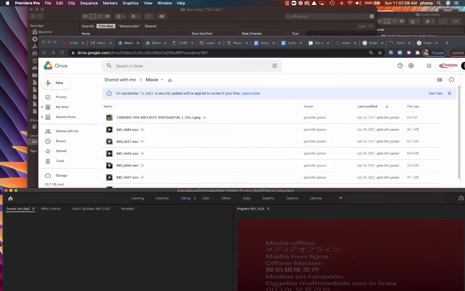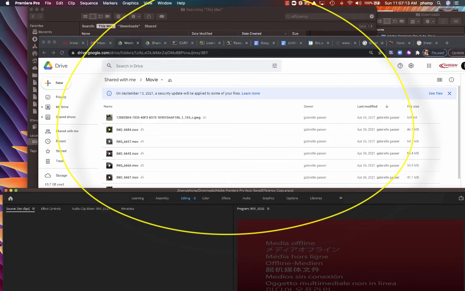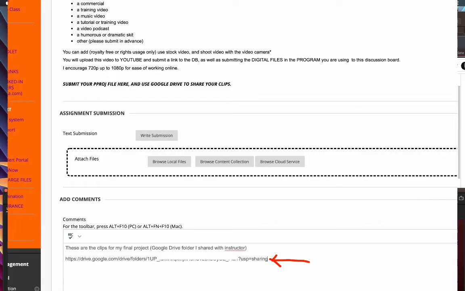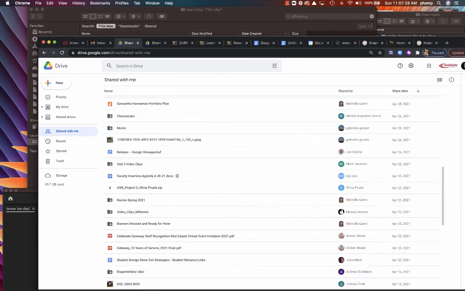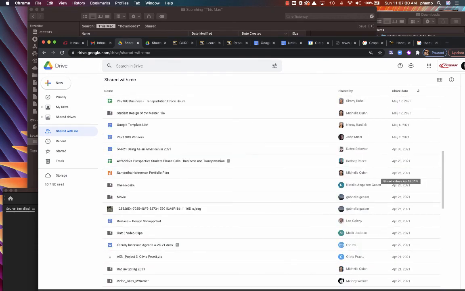I need to have this, and you can email me that share link, or you can also put that share link in when you submit your Premiere project file to make sure that I see those. Or you can find a different methodology. Some people have third-party Dropboxes, but I do need those. I do need all of those to finish correcting this unit stuff.